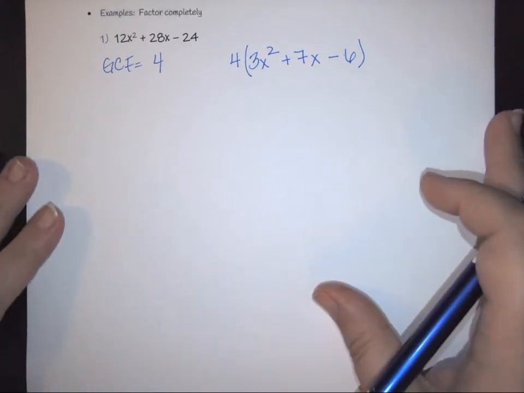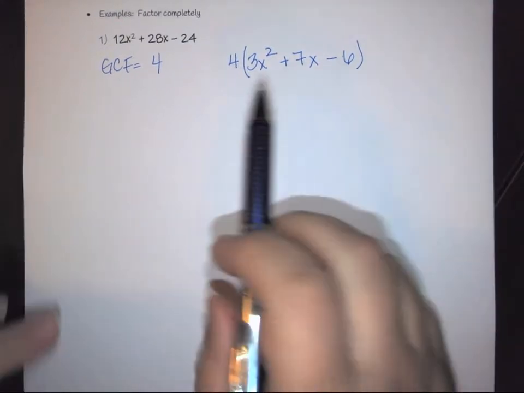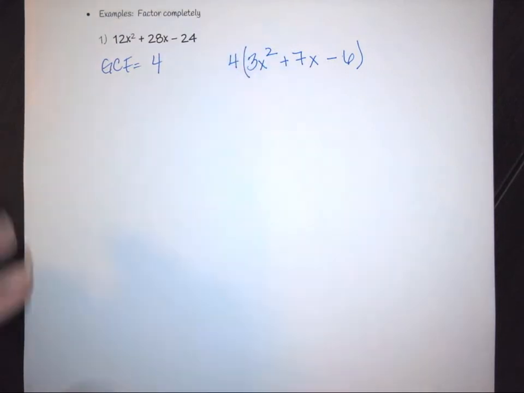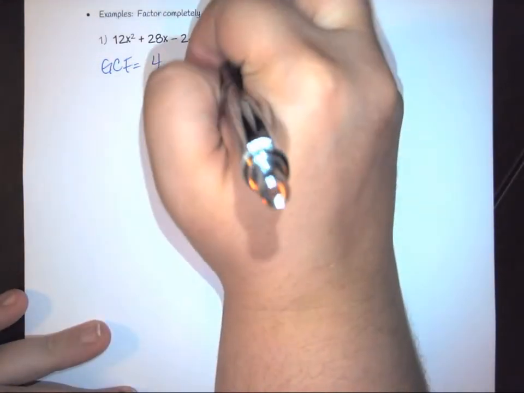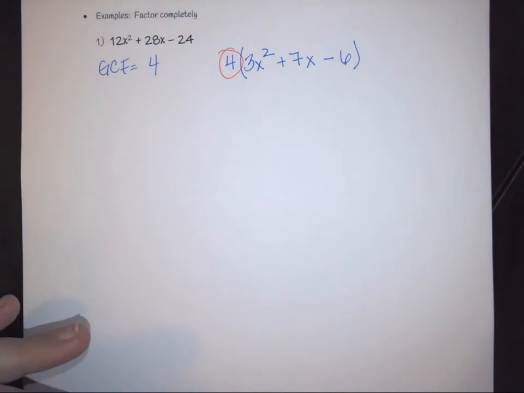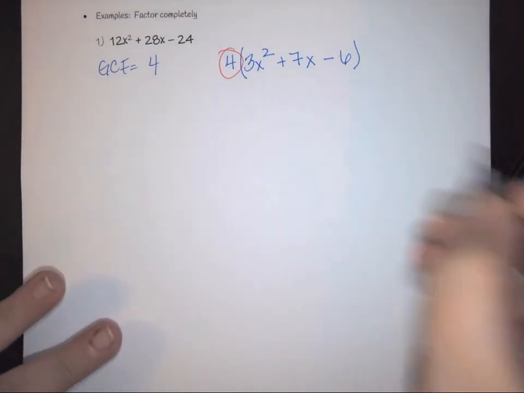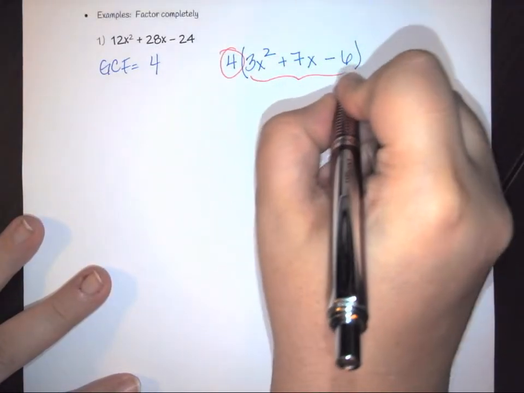Now, I am going to look at this 4 and just ignore it. It's kind of like your child who you are so tired of that you send to their toy room and lock them there for the rest of the day. However, don't forget that he's in that toy room. You do need to open the door and let him out at some point, and so what you'll notice is we will bring that 4 out of its toy room and back into play at the very end of the problem. Instead, the only thing that we are going to care about for the moment is my new reduced trinomial.